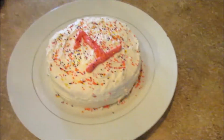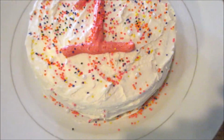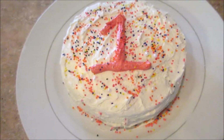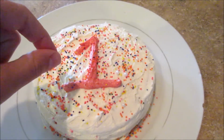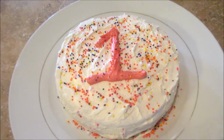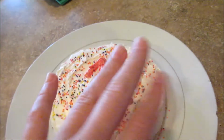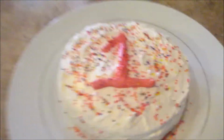But there's Jordy's little cake. I guess it's kind of pinkish, which is what I wanted, but I didn't have any pink. I wanted to do just a 1 in sprinkles, but I don't have any kind of number cookie cutter or anything. I should have cut it out of a piece of paper and put the paper over it and just poured sprinkles in there, but that's not what ended up happening.